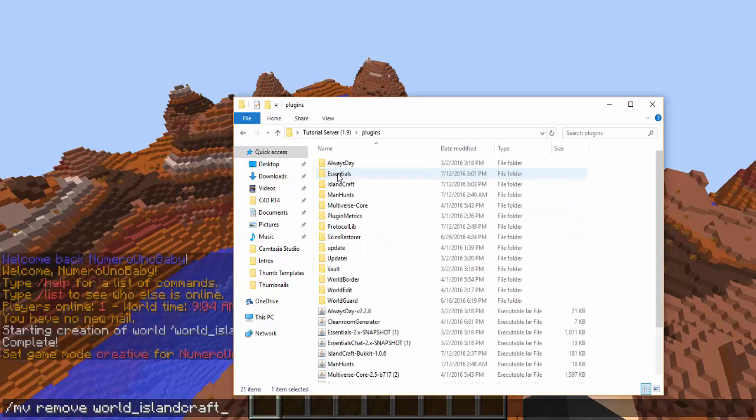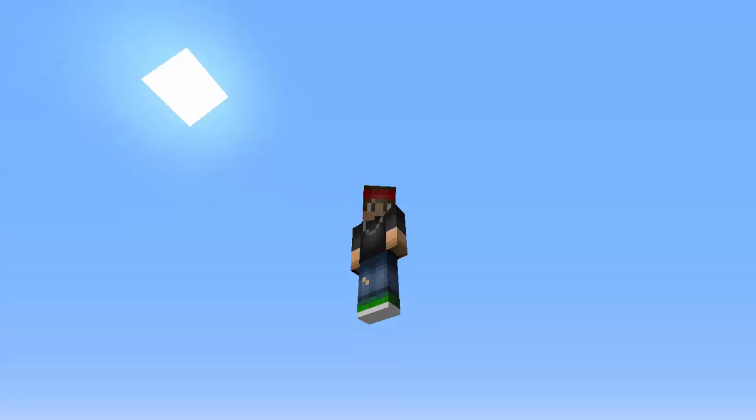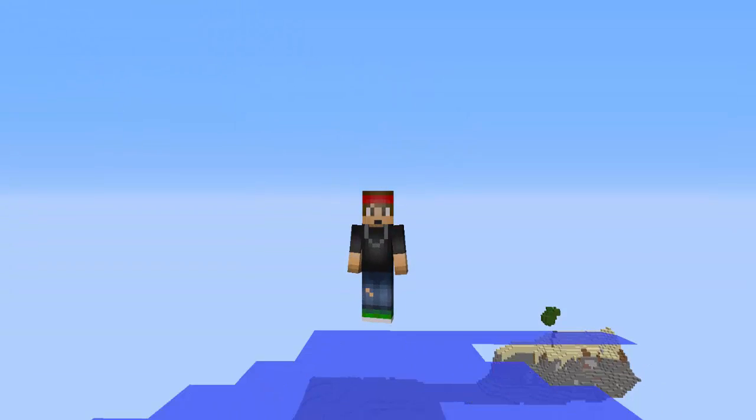And then after that, you want to go to the plugins, you want to go into the Islandcraft folder, and then you also want to delete the database file. And officially after that, you can go ahead and change whatever settings that you want and then restart your server again. So that's pretty much it for this plugin, but there's a couple things I needed to tell you guys about.